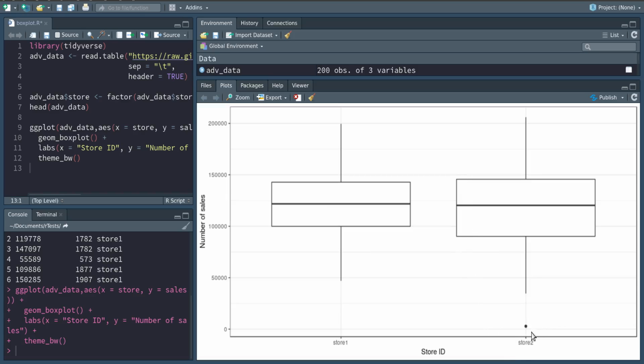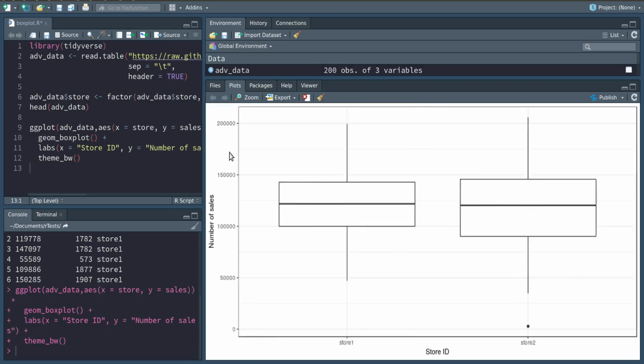In addition, we have here this point that is kind of separate from our boxplot, which we interpret as an outlier. So this is a value that is particularly far away from the other values in our sales column.